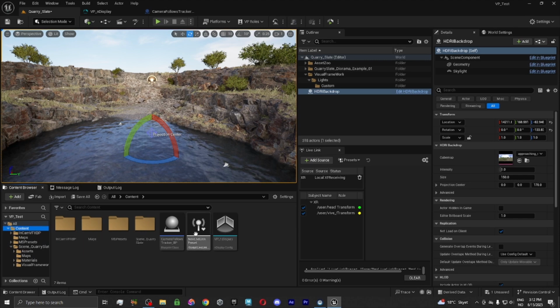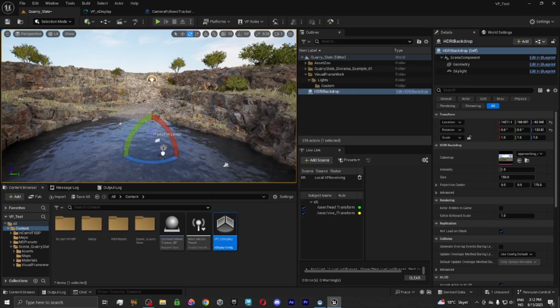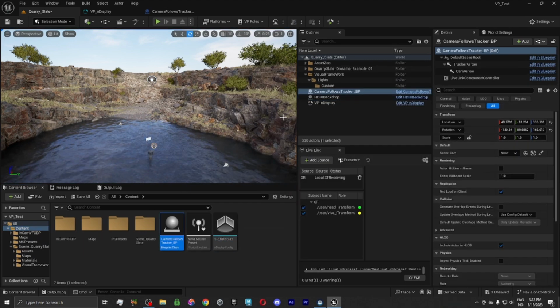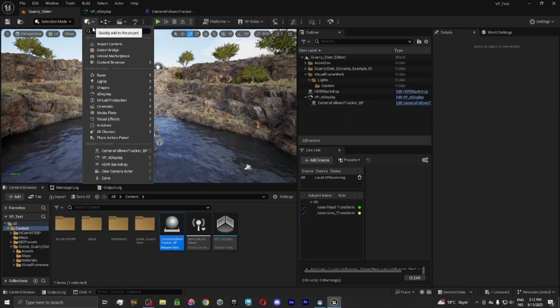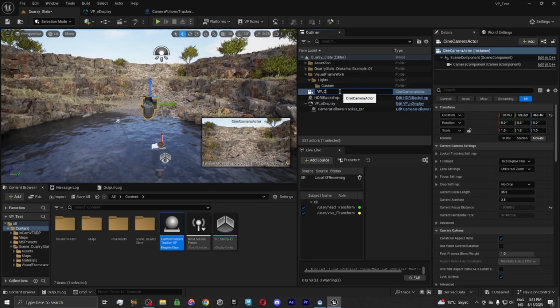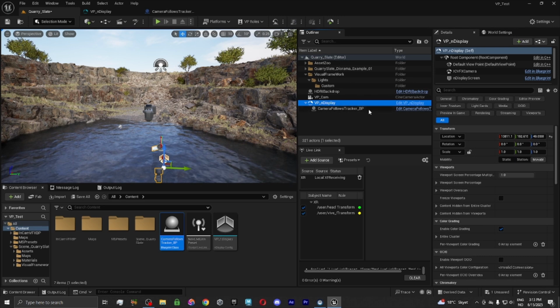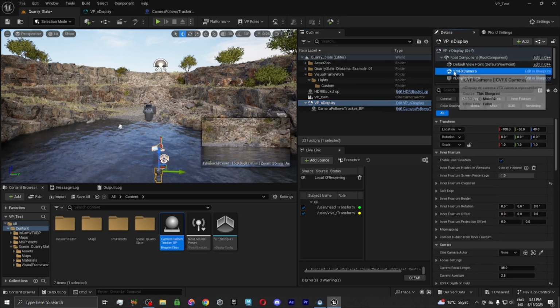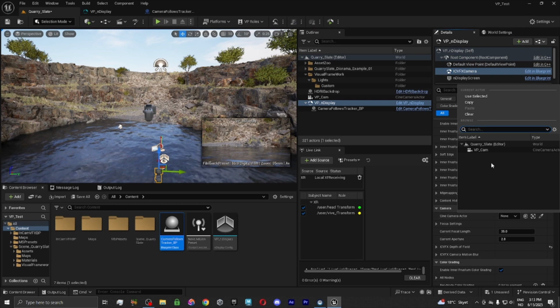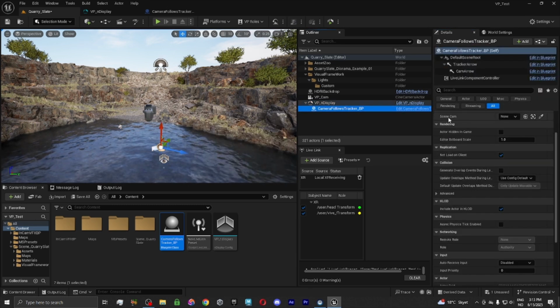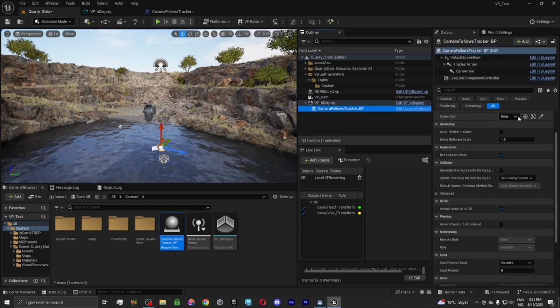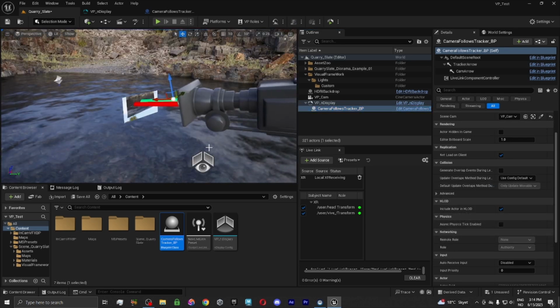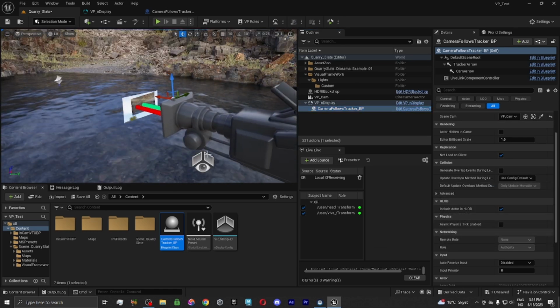And now I can chuck in my VP assets. So I'm first going to chuck in the nDisplay, then the camera photo tracker blueprint. I'm going to child that under the nDisplay. I'm going to make a camera real quick and call it VP cam like always. And then we have to remember to tell both these scripts to use that camera. So on the nDisplay we go to the camera component, go down here and choose our camera from the scene. And the same with the follow blueprint. We made our own variable at the top. Select there. And if you turn on your Vive tracker, you'll see that it looks like it works.